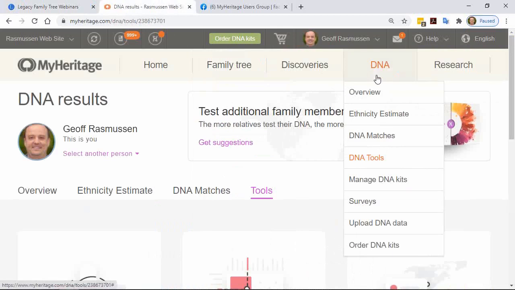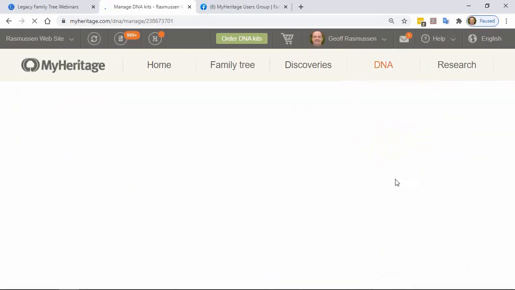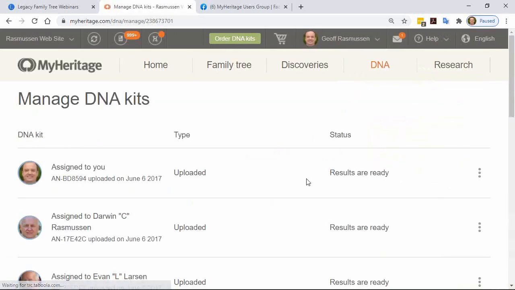Another easy way is whoever you have the kit attached to on the tree, if you change the name in the tree, that will change the name on the site as well. Oh, good. Okay, so from here, I've just got my own site pulled up here. So under the DNA menu, go down and click on Manage DNA Kits, and that's where you'd be able to do that. Is that right? Yeah, you should be able to in there. I can't 100% remember doing it in there before. I think I probably have, but that would be the place I would expect to do it.